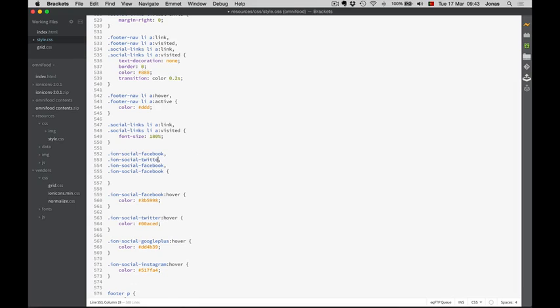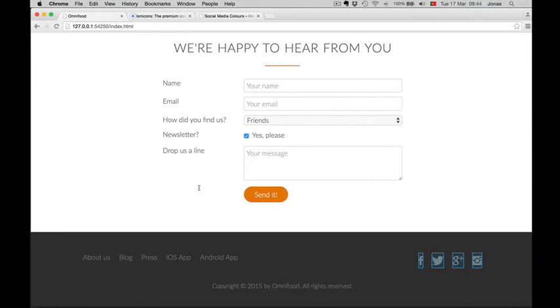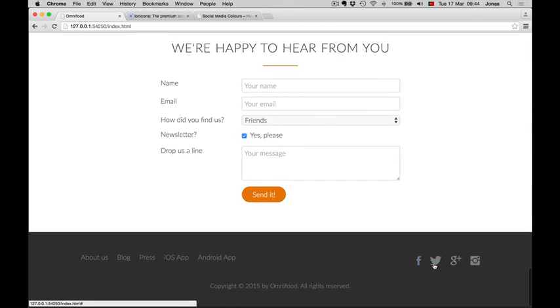So Twitter, Google Plus, and Instagram. And then we just say that we want a transition for the color of 0.2 seconds. Let's check this out. And here we go. Here we have our effect.